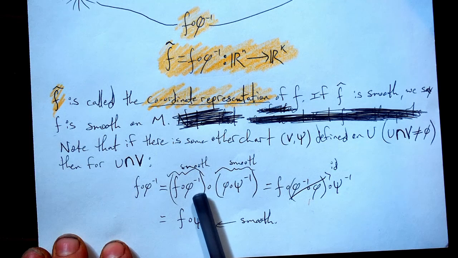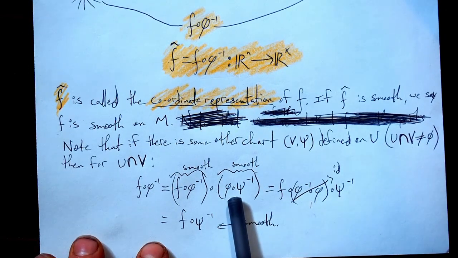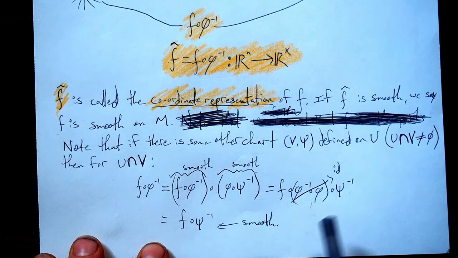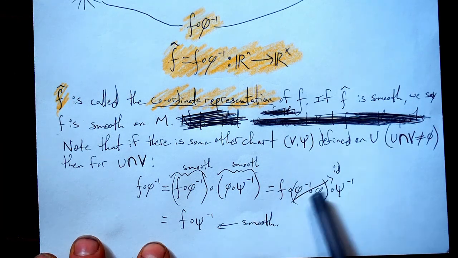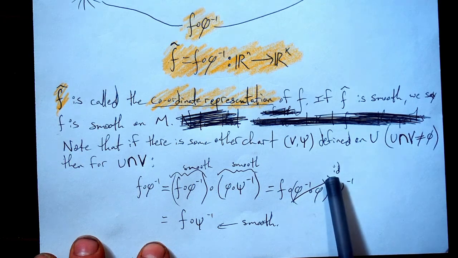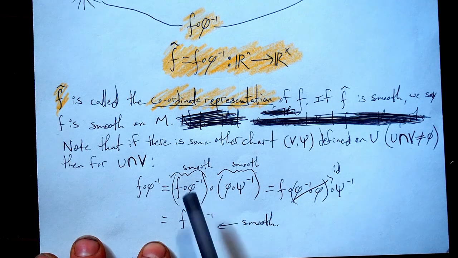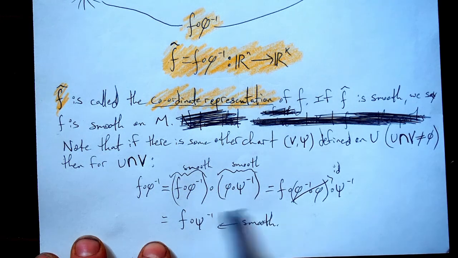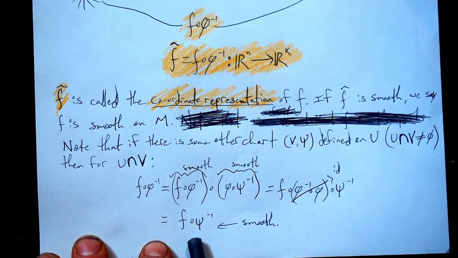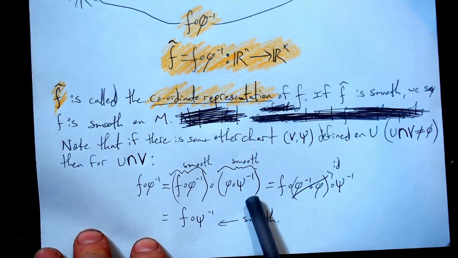Well, we can just compose that with our transition function. So we're going to pick specifically φ composed with ψ^(-1). If we reassociate over here, these guys are inverses, so they cancel out. That just gives us the identity map. The identity map is the same as doing nothing, so we can just cancel that out. And then we're left with f composed with ψ^(-1). Well, if we have a smooth function composed with a smooth function, this whole thing has to be smooth. So this guy also has to be smooth. How do we know that this guy's smooth? That's part of the definition of a smooth manifold. We're guaranteed that.